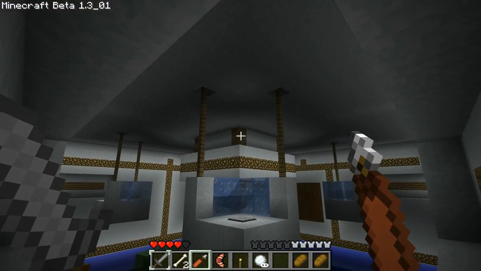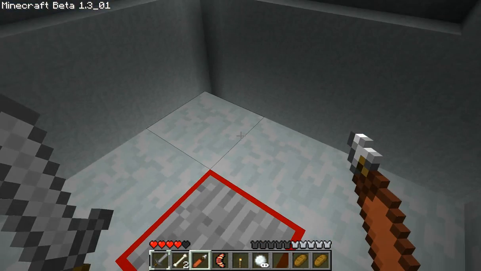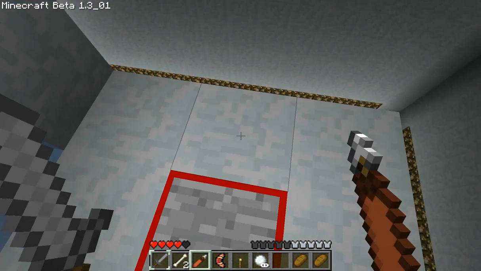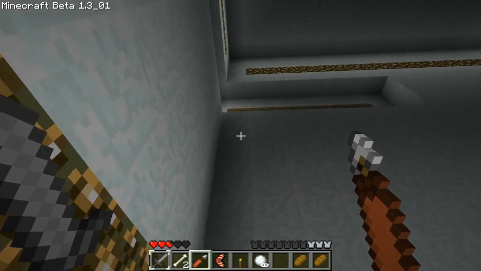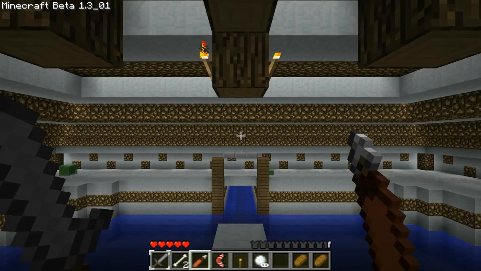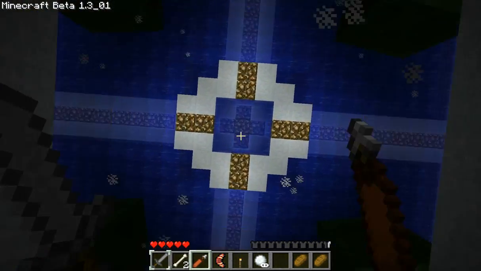Alright, hook shot there. Alright. What's happening? I don't know what that's doing. Oh, I see. There's something underneath it. Oh, damn it. Damn it, I died. Okay. Well, let's go back in.